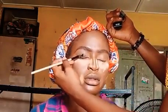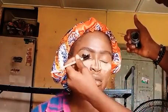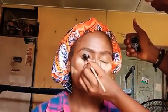So now I'm applying the black ADS gel liner on her lid. And I'm going to be blending it out with my eyeshadow brush, a fluffy flat eyeshadow brush. So I'm going to be blending it out with that.